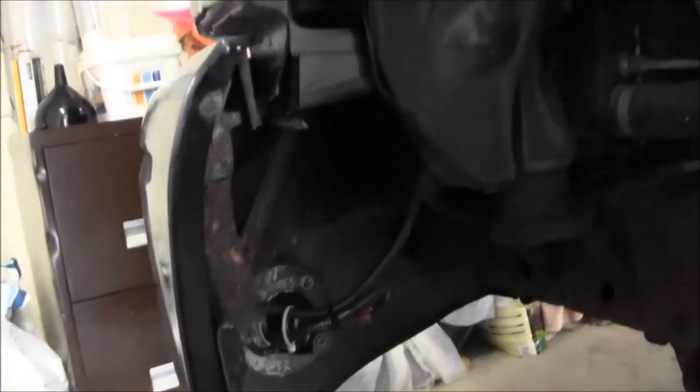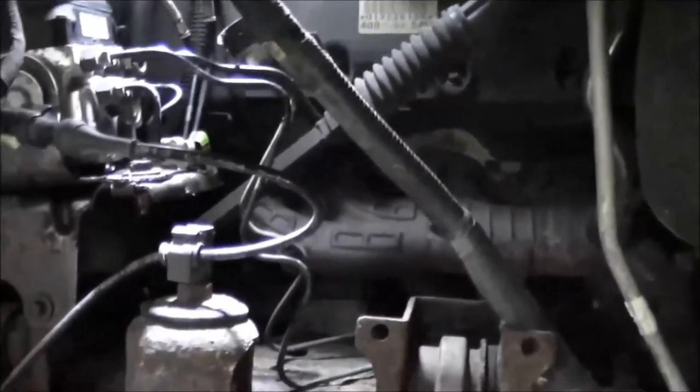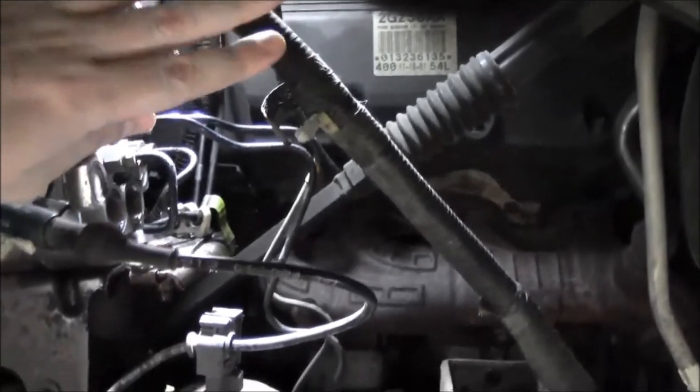7/32 pulls out the bolts going around the perimeter of the fender here to get the splash shield out. You're going to want to get a real fork tool for pulling push clips out. There were a couple of harnesses that were pushed onto that. I think one is for the ABS, because I remember taking that off doing the sensor last year. And I think this loom is the other one that's pushed in, so you've got to pop those off of the splash shield, get the shield out.